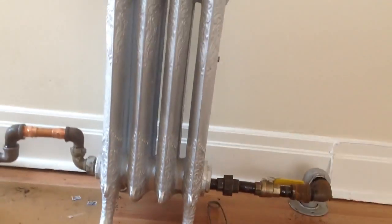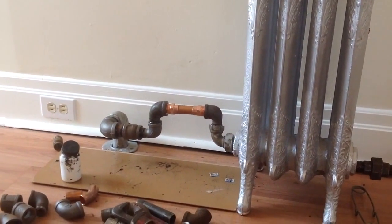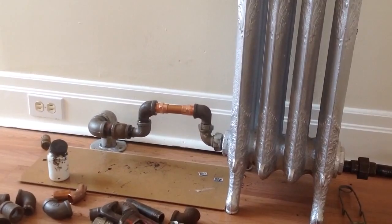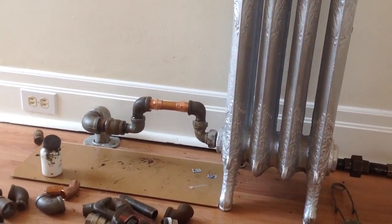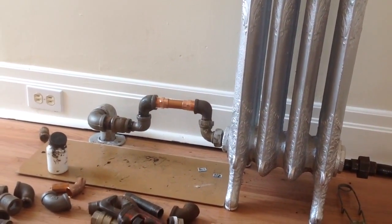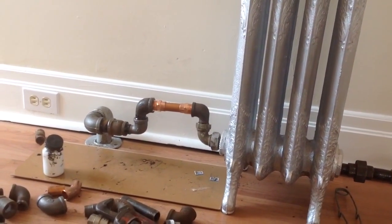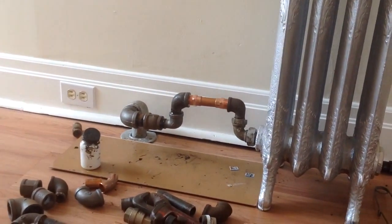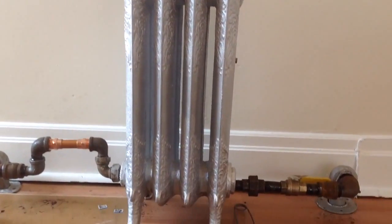Okay, this radiator's in. You can see what I did over here. I put two pieces of copper in there and kind of made a custom piece in there. We could have got a piece of black iron pipe fit, but I kind of wanted to finish it up today. And once it's all painted silver, you'll never notice. So, there you have it. Do-it-yourself radiator install.